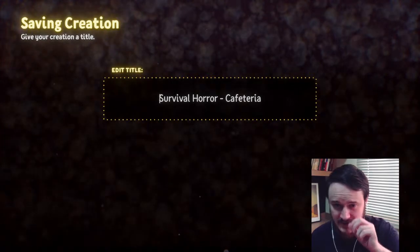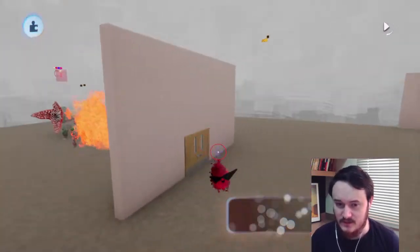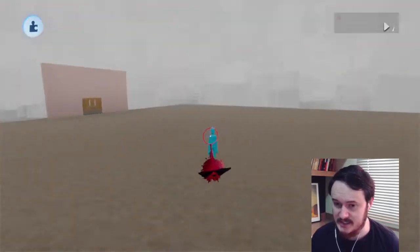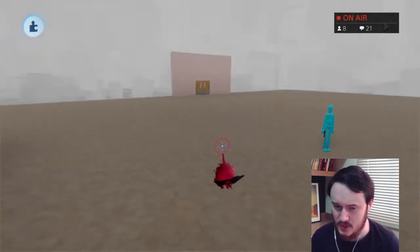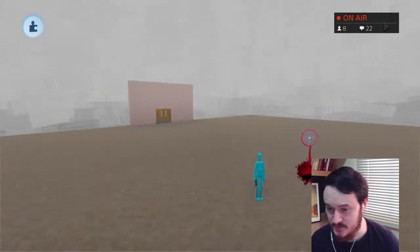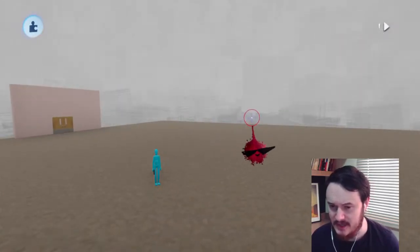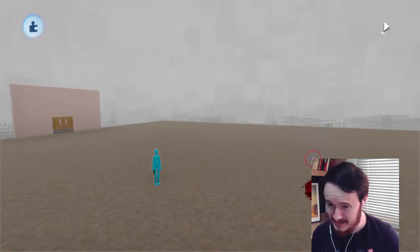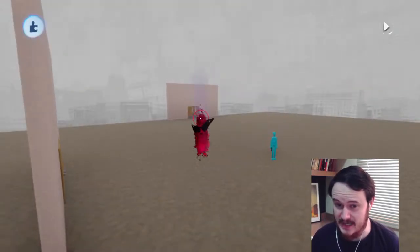So I don't know how long the cafeteria is going to take us to make. It's not going to be a huge cafeteria, but I think it has to be a decent size. And then I had the idea that I was going to add the kitchen, because we didn't add a kitchen to the diner area, so I thought it makes more sense if we make a kitchen in here, because the hospital is the main area that you're exploring. So I'm thinking, you come in, there's a corridor, we've got the cafeteria, and then you can actually go into the kitchen, and then if you go upstairs, there's going to be some conference rooms. Maybe you can enter maybe 2 of them, a smaller one and a larger one, as well as a couple of little lab areas just for doing some other tests and things. So that's basically everything that's going to be in the second building.